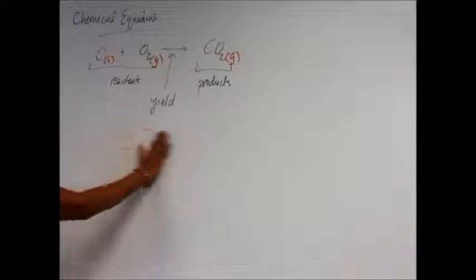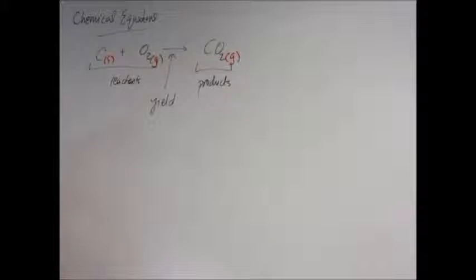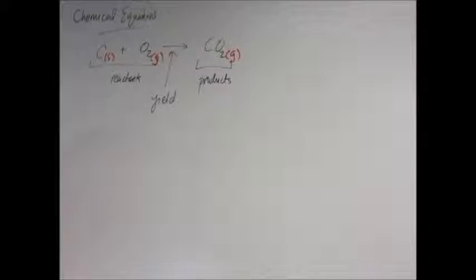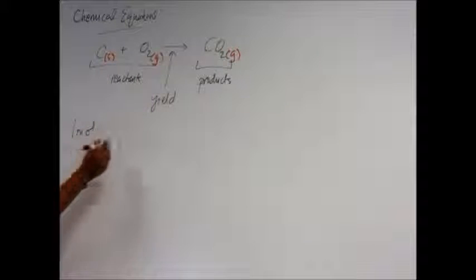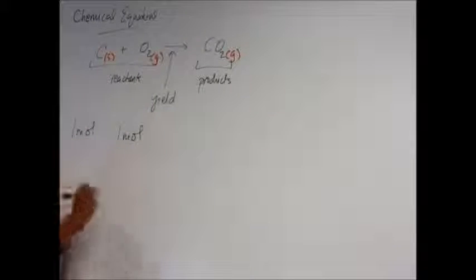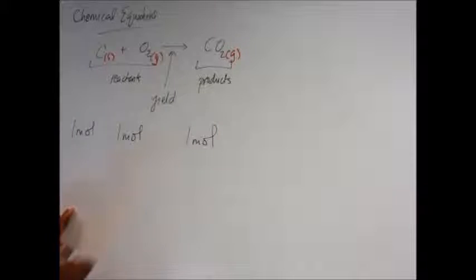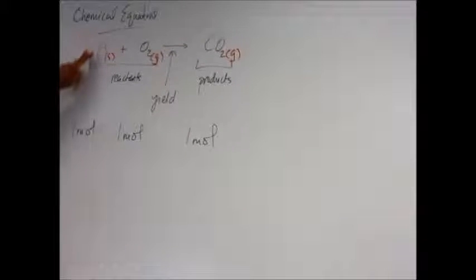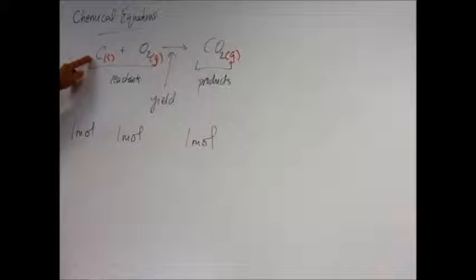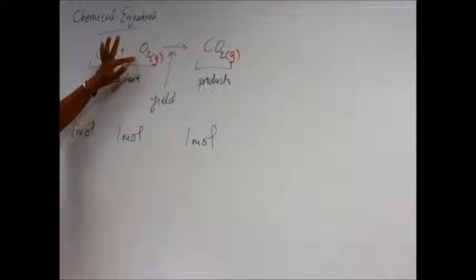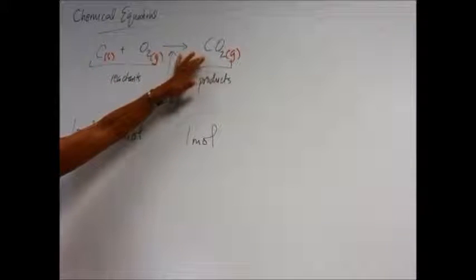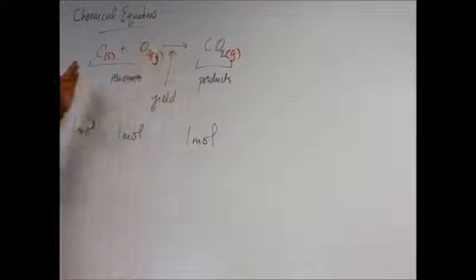All right, so the other way of looking at this equation then is from a mathematical perspective, from our chemical perspective, that we have 1 mole of carbon, we have 1 mole of oxygen, and then we produce 1 mole of carbon dioxide. Where am I getting the 1 mole from? The 1 is coming from the fact that I don't have any number in front of this carbon right now. So I have 1 carbon atom, I have 1 molecule of oxygen, and I have 1 molecule of carbon dioxide. So that's where I'm getting the 1s from.